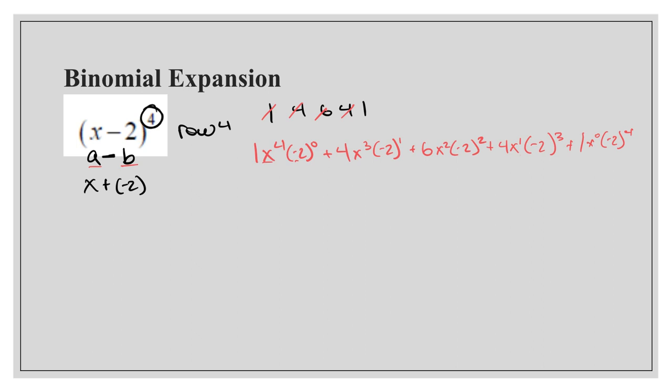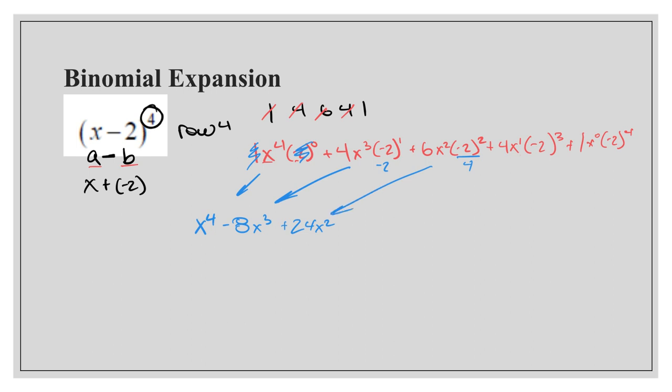This is not the final form we want. We're going to simplify each of these terms. So we have x to the 4th, right, because we don't need to write the 1, and this is also 1. So we have -2 to the 1, that's -2, okay? So 4 times -2 is -8. Okay, we're done there. And we have 6 times x squared times -2 to the 2. This becomes 4. So I have plus 24x squared.